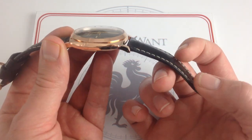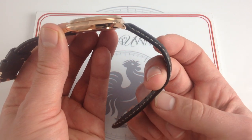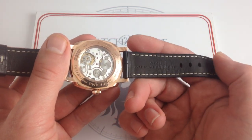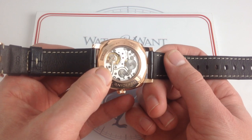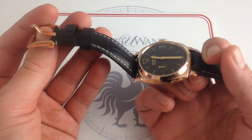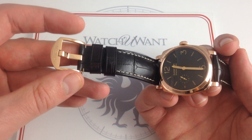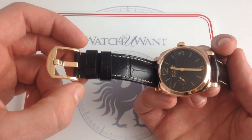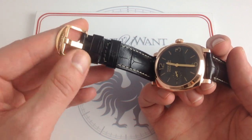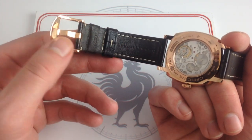You expect to see gator with a little bit of bolster near the lugs, tapering off so it's nice and supple around the underside of the wrist. Gorgeous dark brown calfskin on the bottom, very soft on the wrist. There's your caliber P9999 — we'll get back to that in a moment. The pin buckle here is a smaller model than your typical Panerai oversized trapezoidal pin buckle. This isn't designed to fix it to the wrist of a frogman — it's designed to maintain a low, elegant profile, but beautifully built. It's the same 18-carat red gold as the case itself.